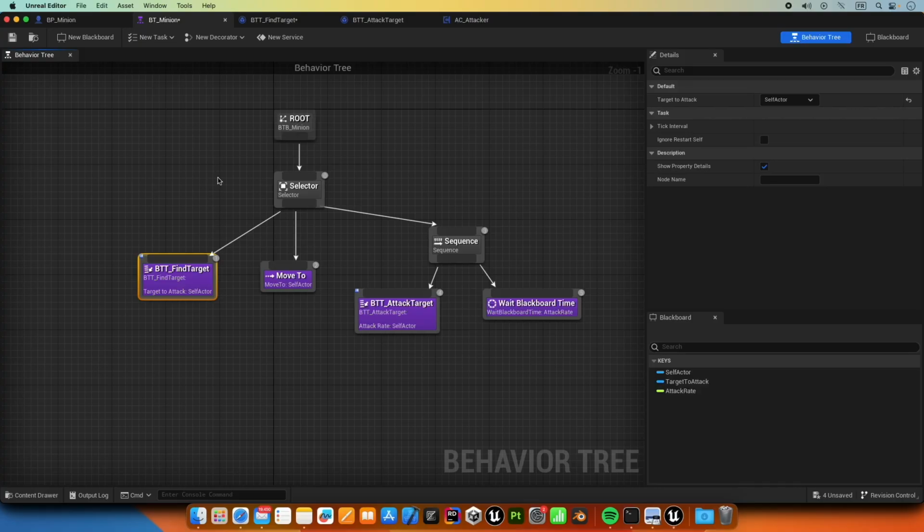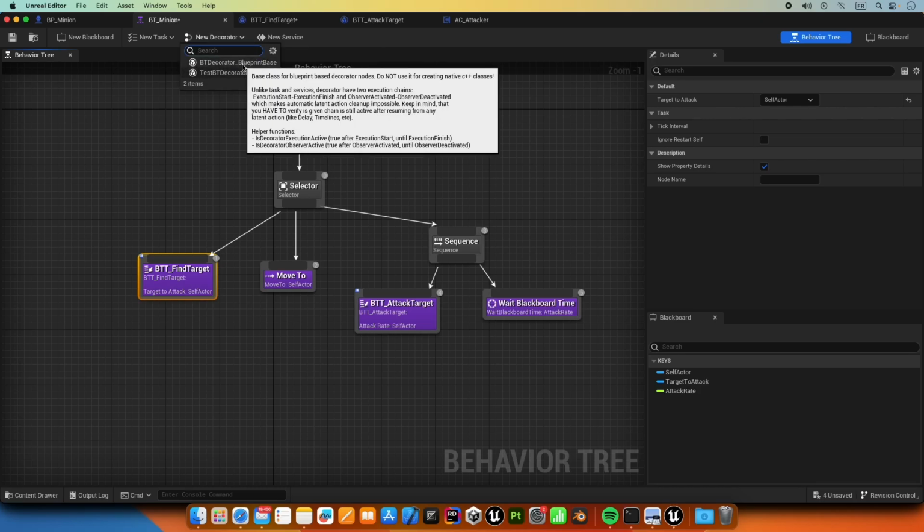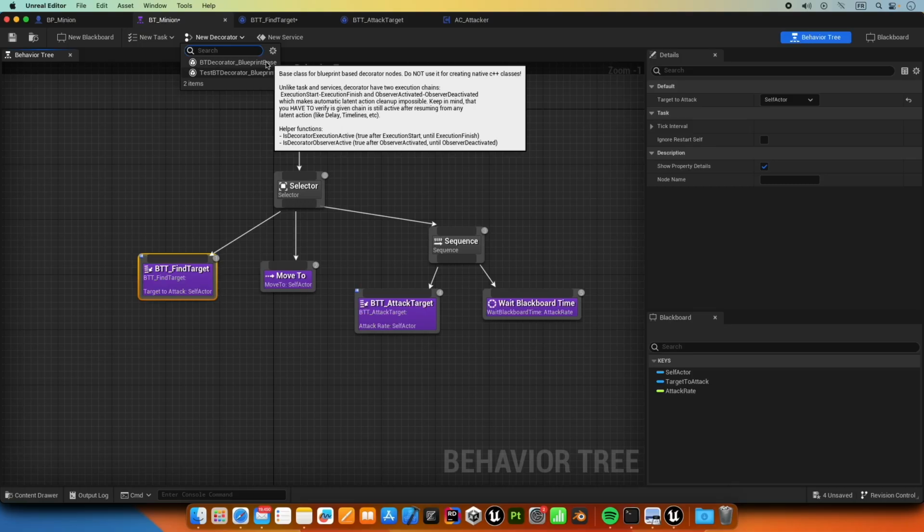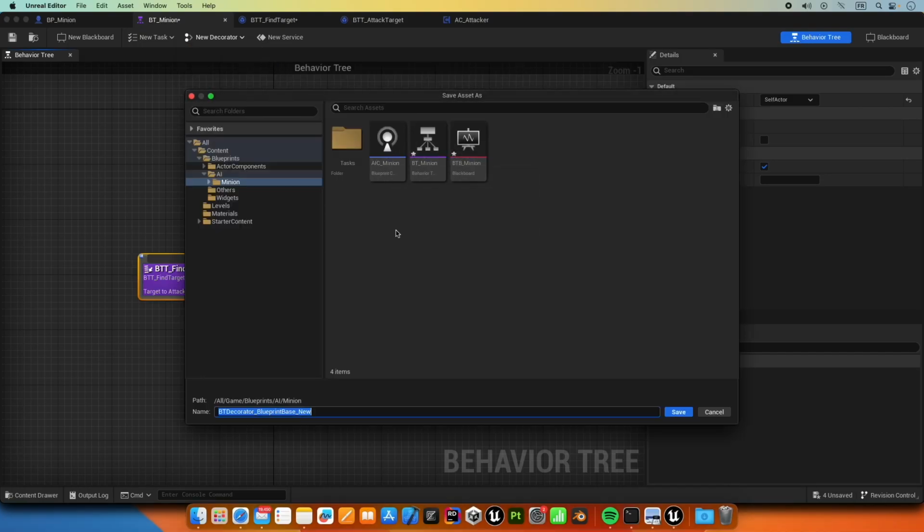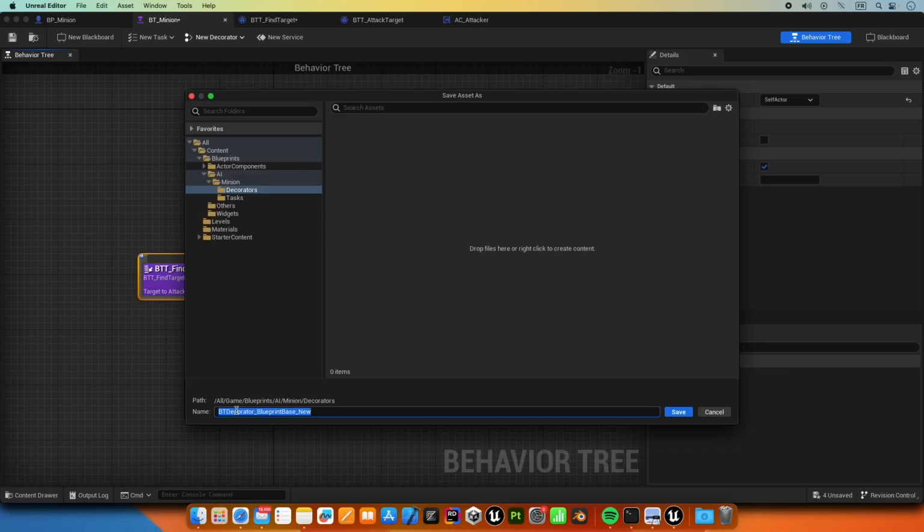And in this case, we're going to perform a condition check. So let's add a new decorator. It will inherit from blueprint base. Create a new folder, call it decorators, like this, and call it btd underscore is target null.